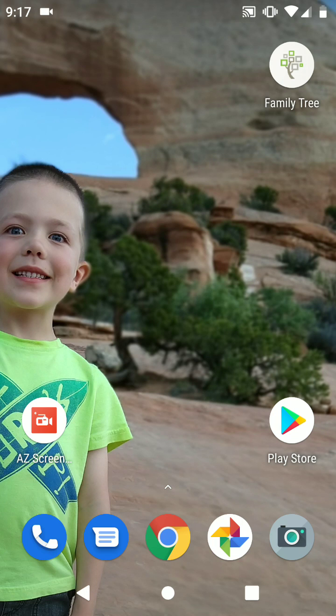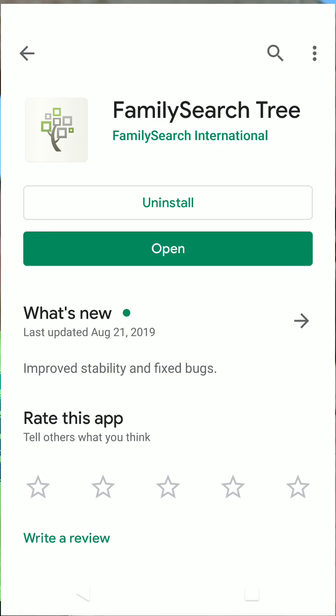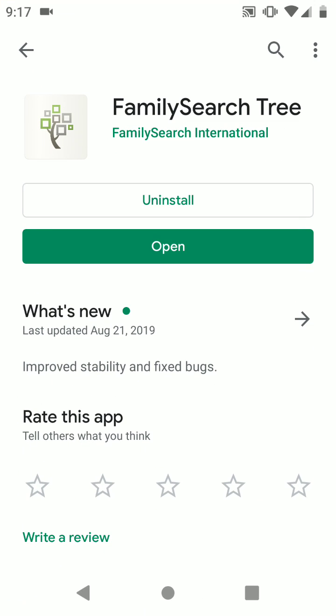Okay, my purpose today is to show you how to get the Family Search Family Tree app and figure out how to find ordinances that are ready to take to the temple. So the first thing you have to do to get started is get the app. This will work on iPhone or Android. You can get it from the Play Store or iTunes, whatever you get it with the iPhone. It's called the Family Search Tree app. If you just type this in, you'll be able to download it.